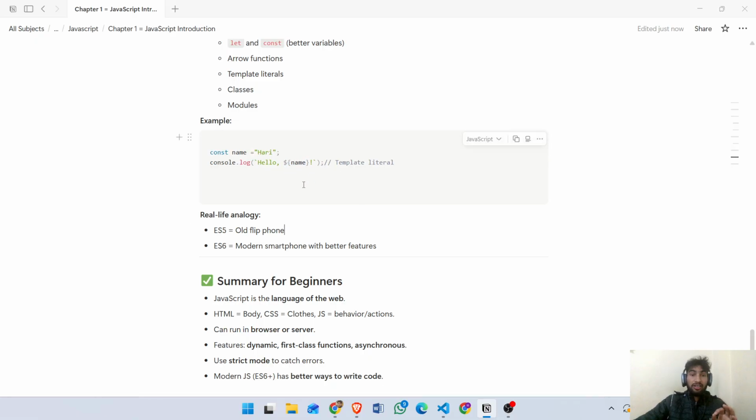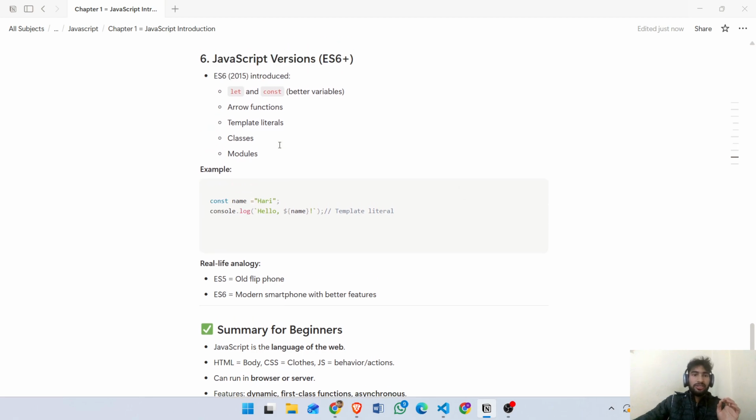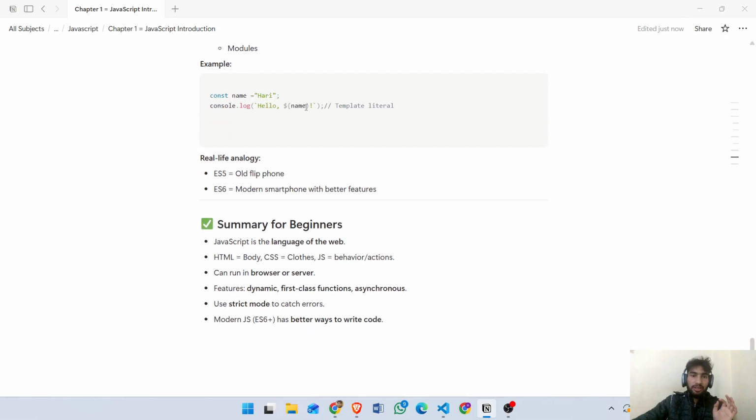If I call name inside the dollar and curly braces, but I should also write it inside the backticks, then it prints my name. So this feature is given to us by the ES6 version, which was introduced in 2015.